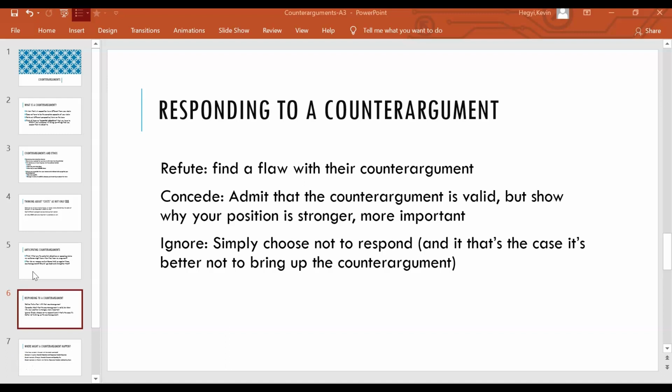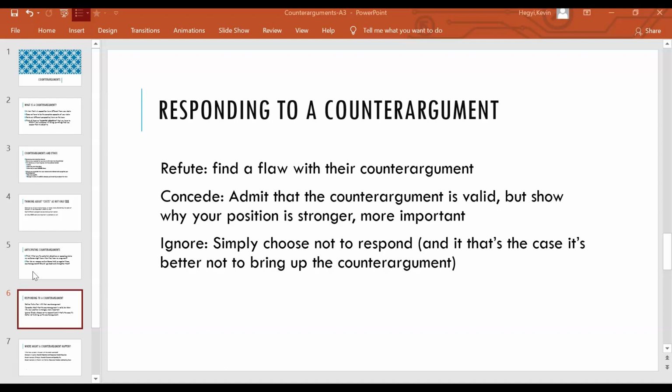Once we engage with counterarguments, there are a couple of different ways to respond to one. You can refute, you can concede, or you can ignore. Refute would be to directly challenge it, like, yeah, they're stating this, but they left out this component, therefore it's not going to cost as much. There you're directly engaging with this argumentative battle, so to speak.